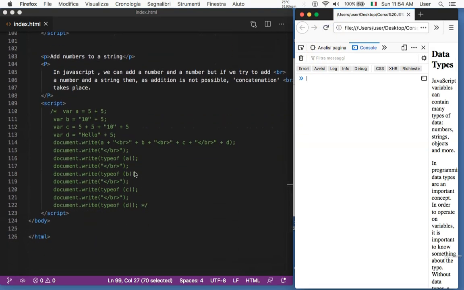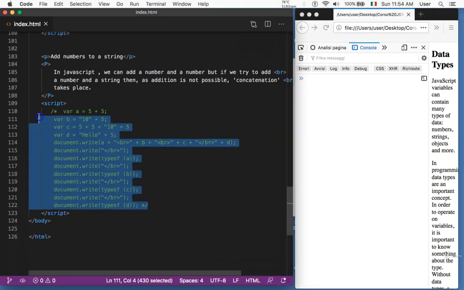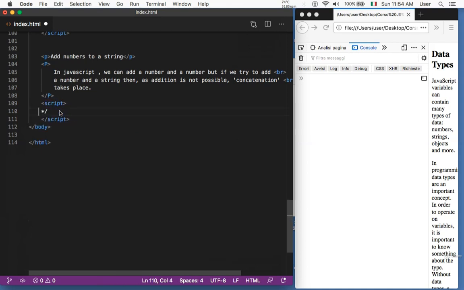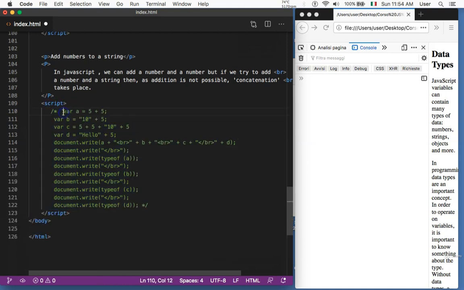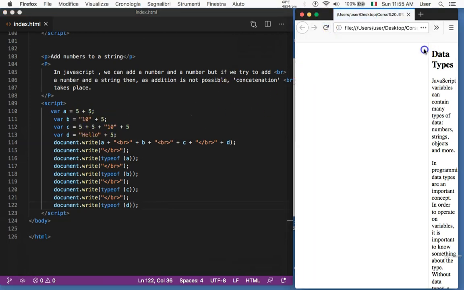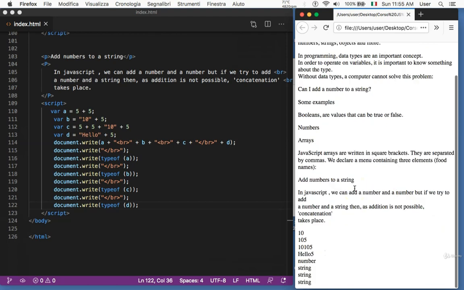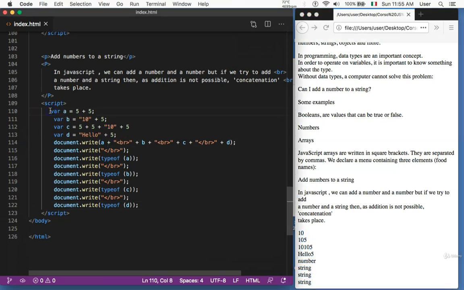Here we have something slightly different, just to summarize a little bit what we have seen before. We uncomment manually. We have, for example, a variable a, 5 plus 5. We concatenate those elements, and let's go. In that case, we are going to show data inside of the document, as you see in the lower right corner. So we have the same variable declaration, then we concatenate them.